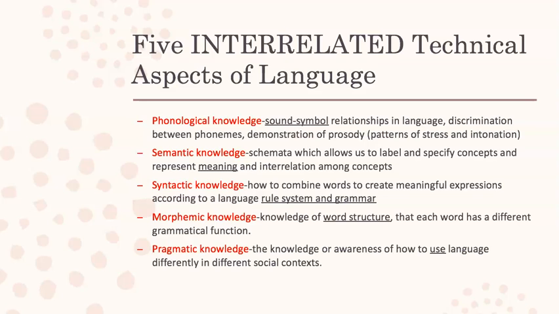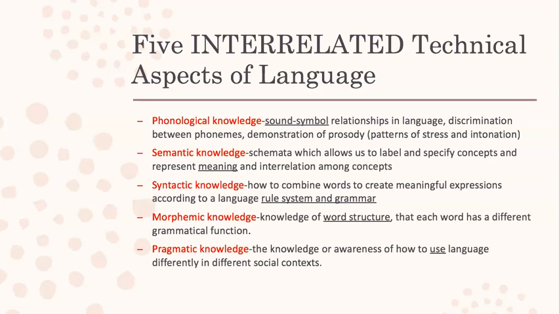Semantic knowledge has to do with meaning. So it's going to be about the schemata or the concepts that we have attached to words. So what is the meaning of the word? Not necessarily what's the sound associated to this word when we pronounce it, but what does the word mean? And so the semantic knowledge has to do with how much the child knows in terms of concepts that represent meaning for a particular word and the relationship across and among those concepts.